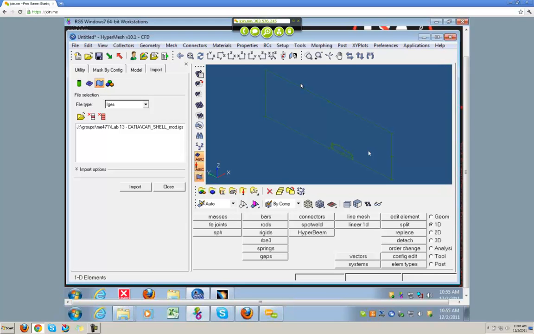Sorry, guys. So where did you put that new one? So if you go to the groups folder, ME471, and the folder is Lab 13 Catia. And there's an IGES file in there called car mod something or other. Is that also available? Car shell mod, yes. Could you email it out? I'm logged in over there on that computer behind Josh, and the folders are sitting there.